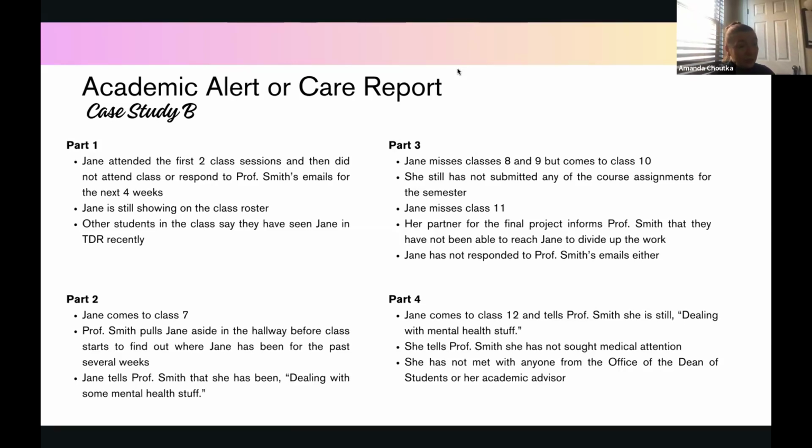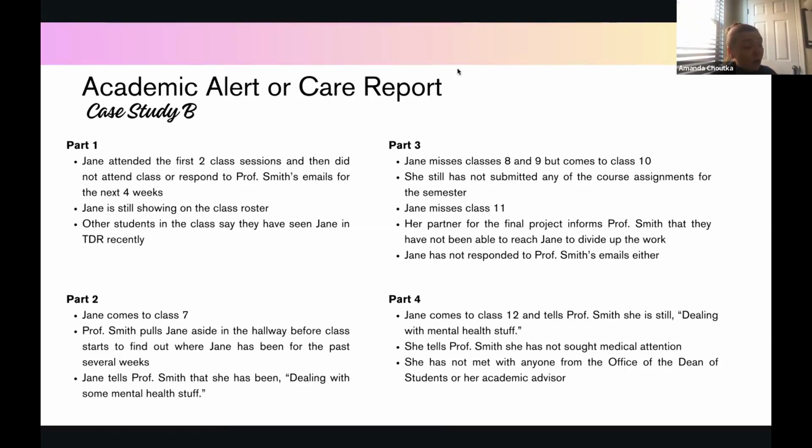And students are unlikely to meet the learning outcomes for the class overall because they don't know enough of the material, and so much of the learning in first year classes happens in the classroom. So that would also be something I could note in academic alerts. I would also say my approach would change throughout the semester. I'd try to reach out via email. I'd be filing academic alerts.